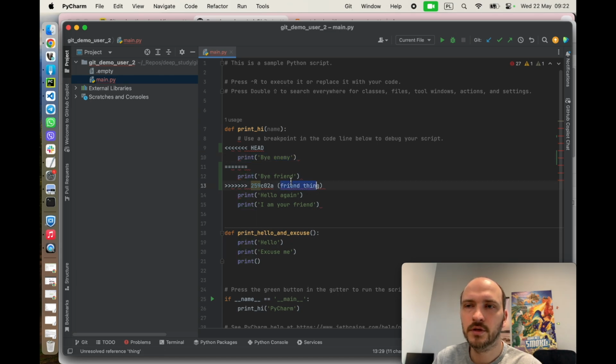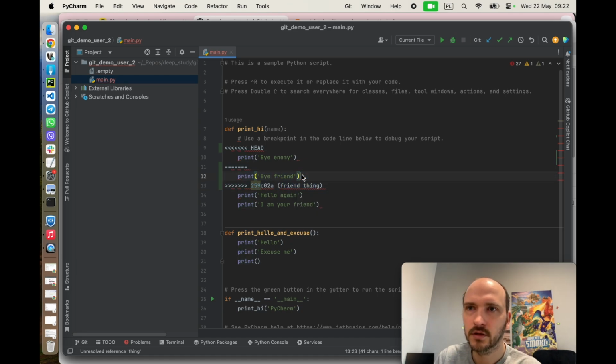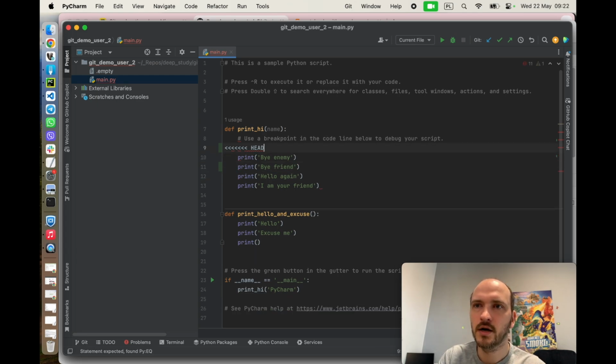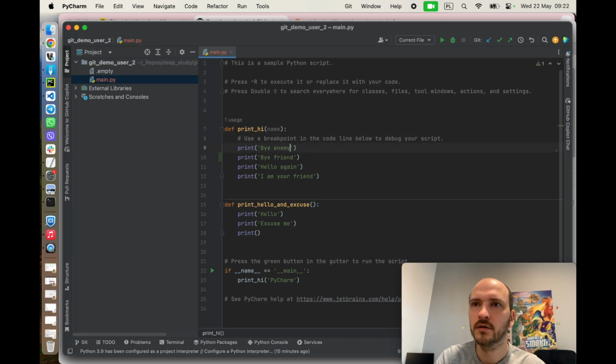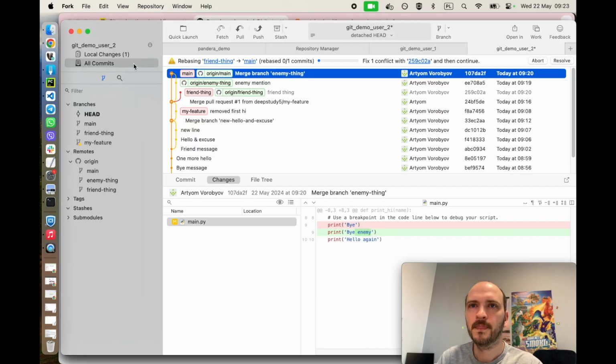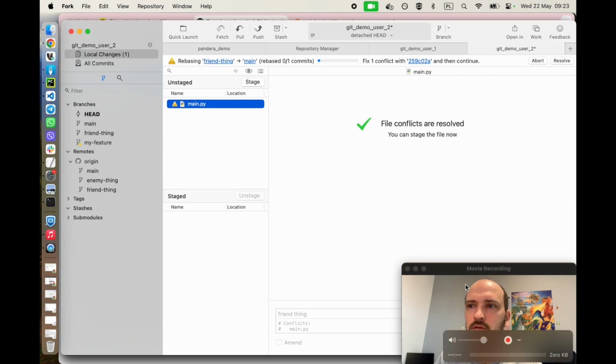by enemy, but locally in my friend branch, with the friend thing commit, I have this delta, and it asks me what is more correct. So I can't keep it like that, and in order to resolve it, I need to decide what the final state looks like, by enemy and friend, for example, right? So I just decide how I merge it, and then I press resolve here, and I can check that conflicts are resolved here. If they're not resolved, I will see it as not resolved.